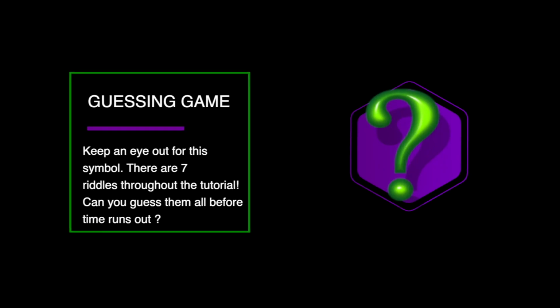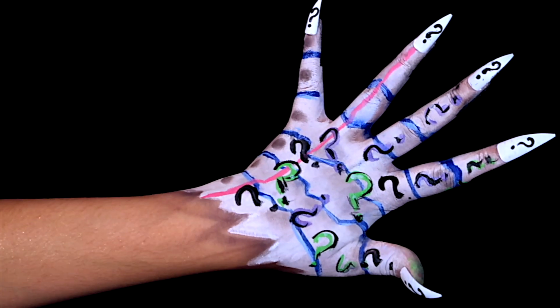Alright guys, I wanted to start this tutorial off with a bit of a game. There are 7 riddles total, so whenever you see this symbol, I will be popping up a new riddle on the screen, and let's see how many we can get right.